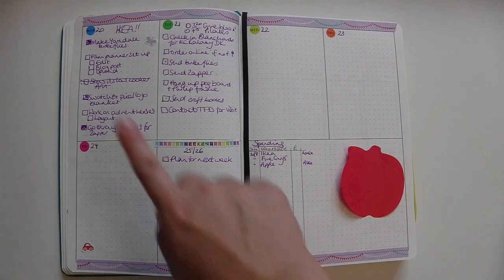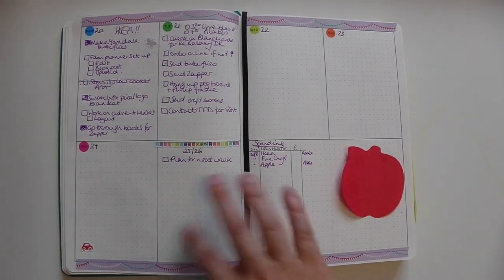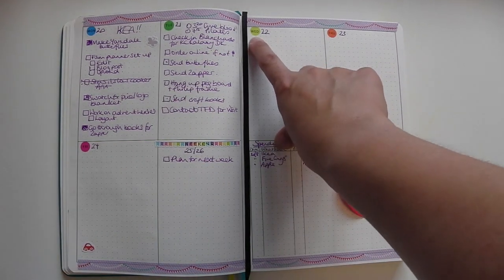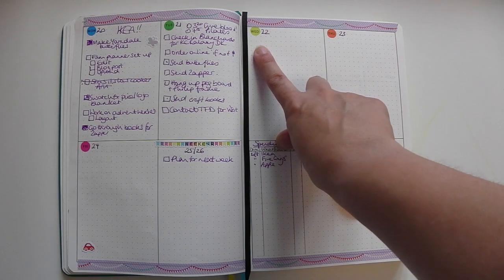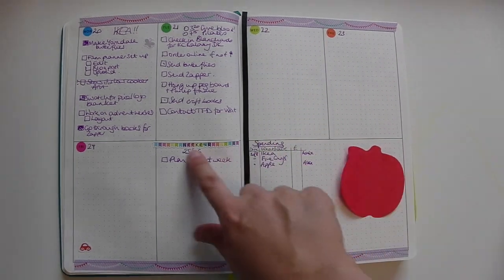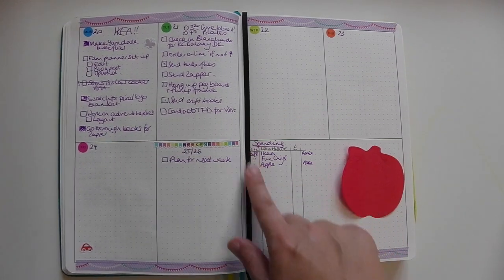So Scribbles are massive. They give you Monday to Friday, and then they give you a big box and a little box for the weekend. So you can choose how you spread out your weekend. These are Hobonichi see-through stickers, which I'm basically just trying to use up my stickers and my washi because I've hoarded them over the years and I don't need to. And this is, I think, Ellie Beth Designs. Yeah, Ellie Beth Designs banner from ages ago.